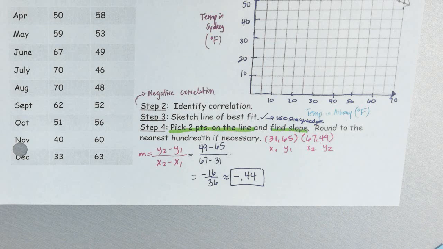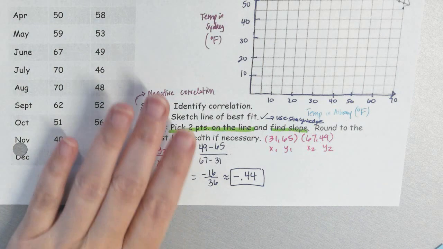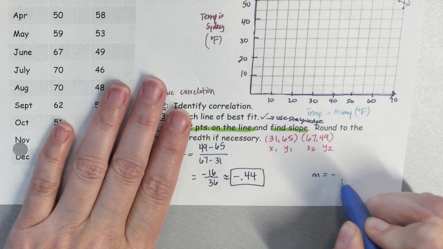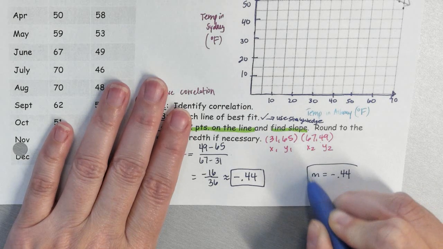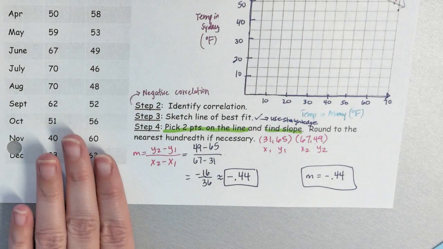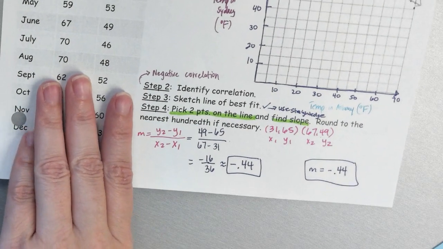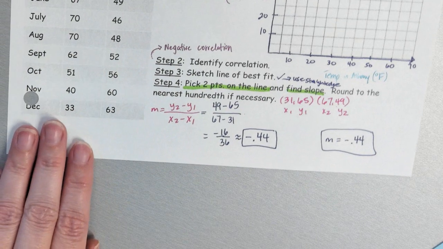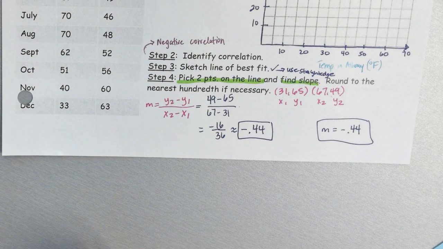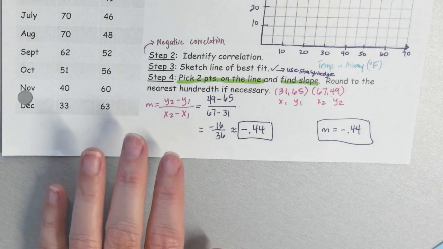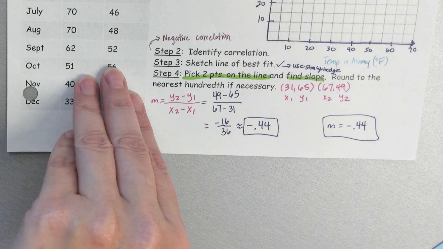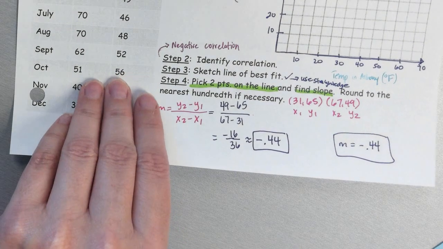All right, and then that is the slope for our line. Okay, so the slope is negative 0.44. We're going to use that to create our line. Okay, so we did this last week. We solved using y equals mx plus b. Today I'm going to show you, or really remind you how to solve when you have the point slope formula. You guys remember the point slope formula? Start with y minus.